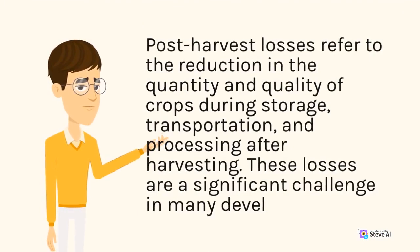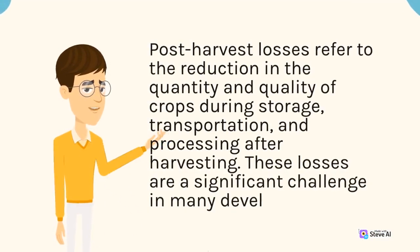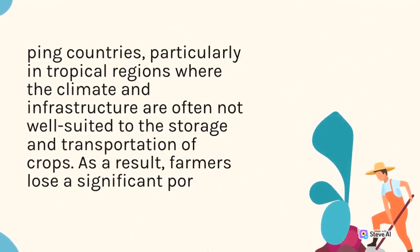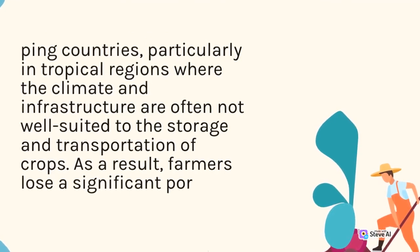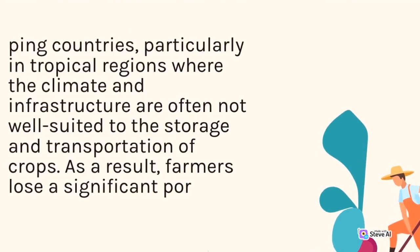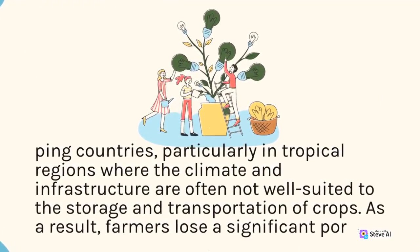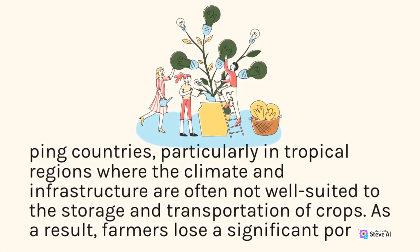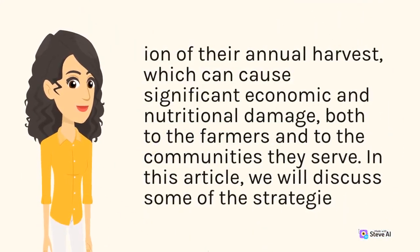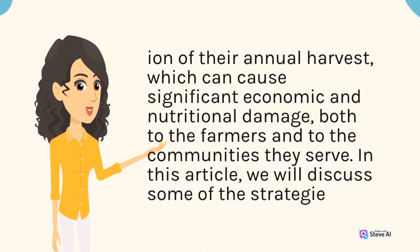Post-harvest losses refer to the reduction in the quantity and quality of crops during storage, transportation, and processing after harvesting. These losses are a significant challenge in many developing countries, particularly in tropical regions where the climate and infrastructure are often not well suited to the storage and transportation of crops. As a result, farmers lose a significant portion of their annual harvest, which can cause significant economic and nutritional damage, both to the farmers and to the communities they serve. In this article, we will discuss some of the strategies.